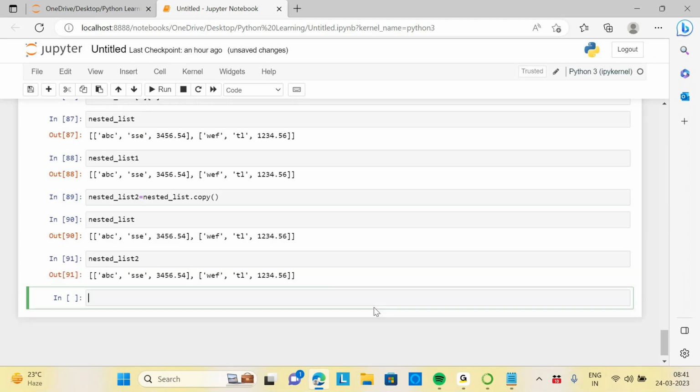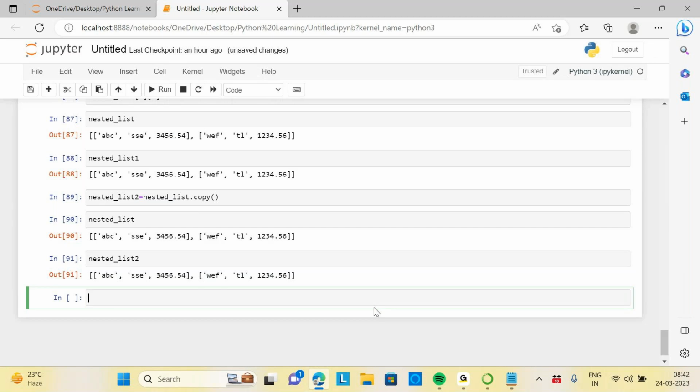Now let's try this. Here you need to remember that in case of the copy, changes to the entire element will not carry over between the original and the copy. That's the first point.